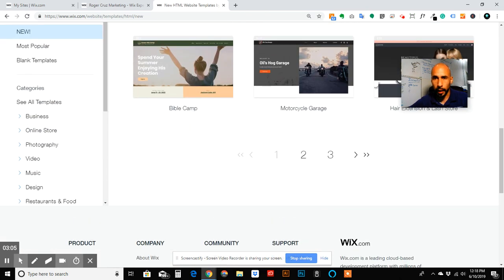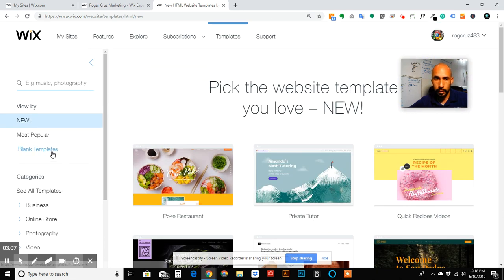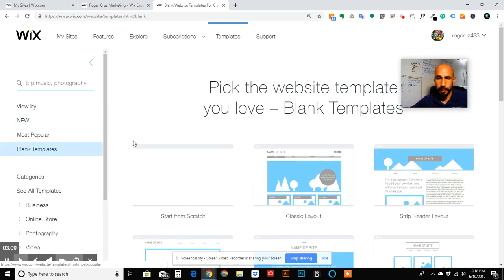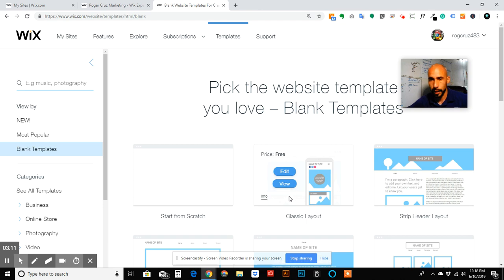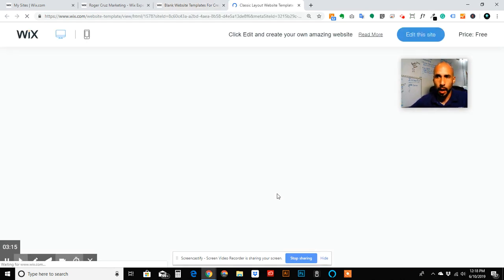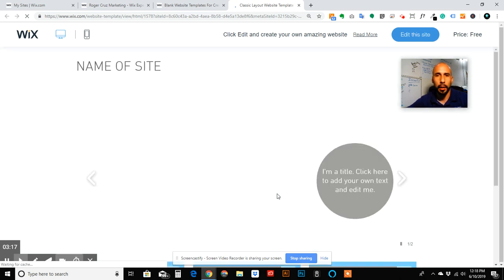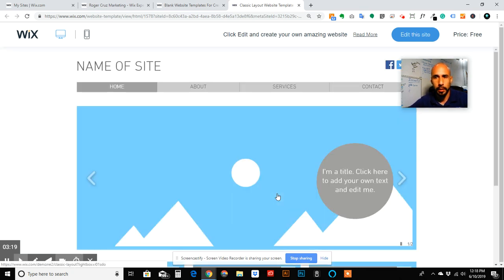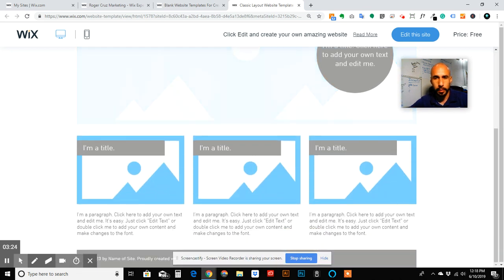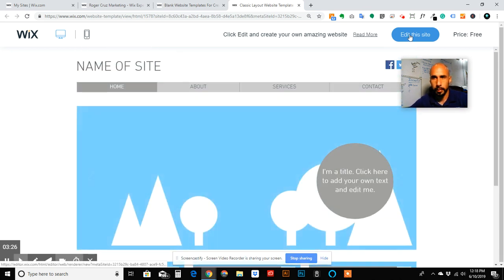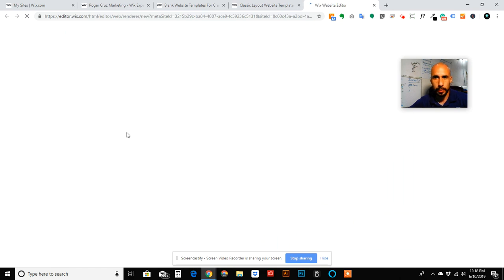Or you can do something kind of industry specific. For this, we're going to go ahead and go with a blank template, and we're going to go with the classic layout. This way, you can work with something that is not industry specific at all. Perfect. Let's edit this site.